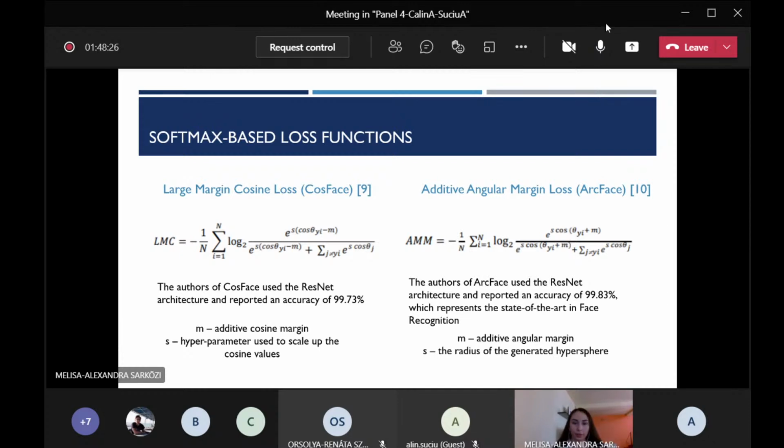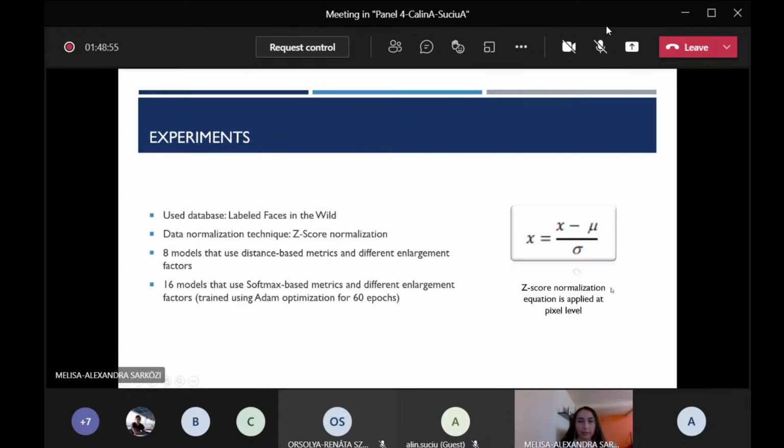Following the SphereFace approach, the authors of CosFace developed a new loss function called... Okay. So we have CosFace and ArcFace, and I just want to mention that these two are the current state of the art in face recognition, with ArcFace having an accuracy of 99.83%.